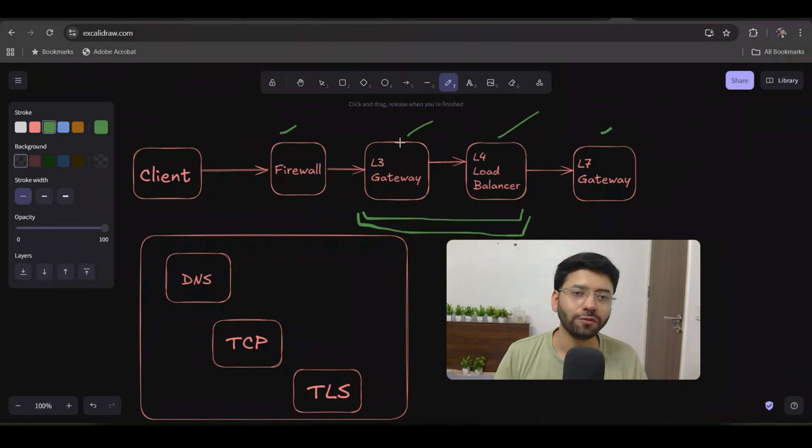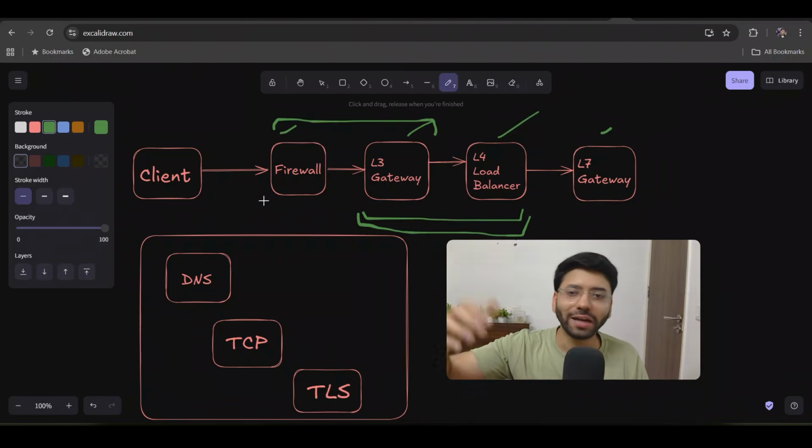Now you may have a confusion in mind. For the L7 gateway, we selected the particular gateway using the load balancer at the L4 level, that's fine. But how about these? I said these will also be distributed, so there will be multiple firewalls and multiple L3 gateways. How are these selected, because we don't have a load balancer out here?